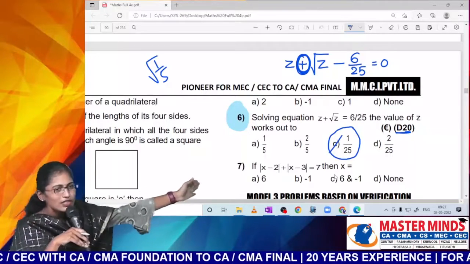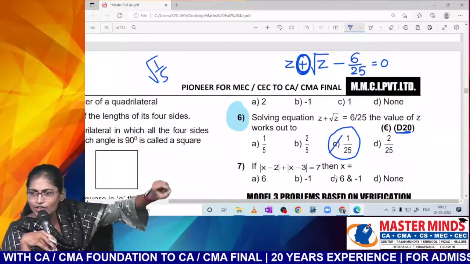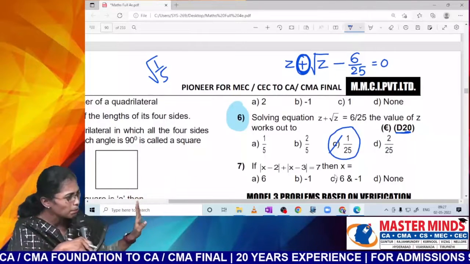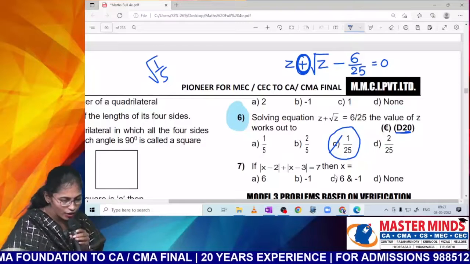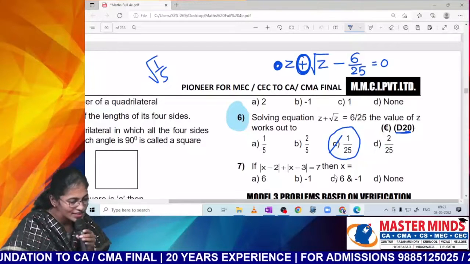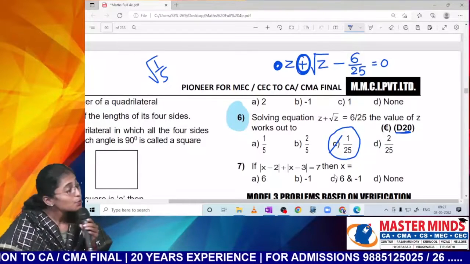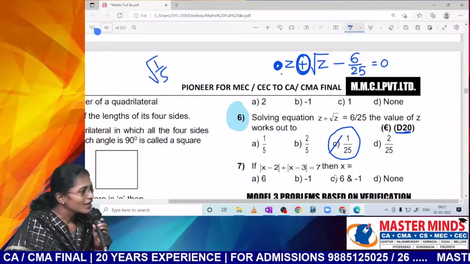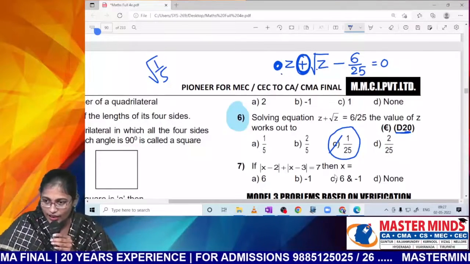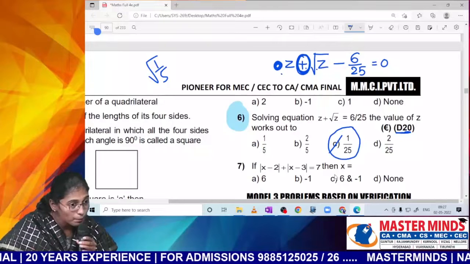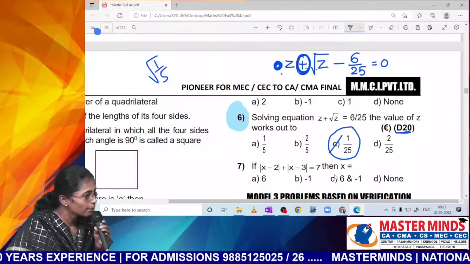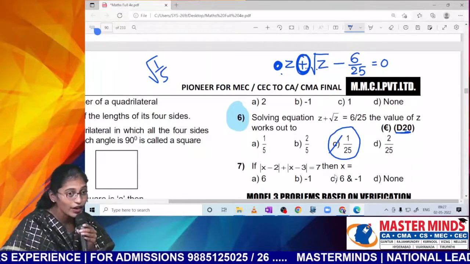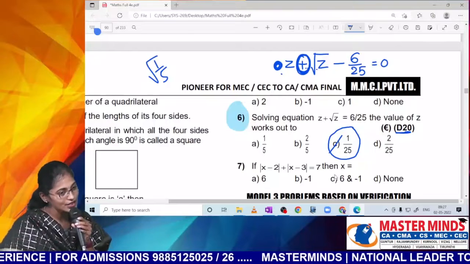So don't do the left side value and right side value calculation separately on the paper. It is completely based upon your calculator. Look at this. What is the symbol before Z? That's why I have used M plus. Next I have calculated root for Z. Again, this one also has a plus symbol. That's why I have used M plus. Now it is 6 by 25, M minus, MRC.